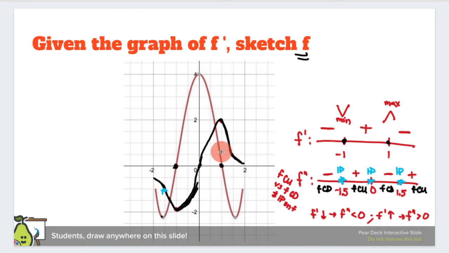Just kind of like we did there. So I can see that inflection point there, and that inflection point right there. I can see my minimum right here, my maximum right there. And that's really what's important to me, that I'm seeing that it flips concave down, concave up, then it was concave down the next whole region here to here. And then it's got to flip up again at the end to be concave up. So that's really what I need to see from you. Mins, maxes, inflection points. That's really it, okay, for now.